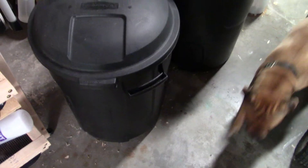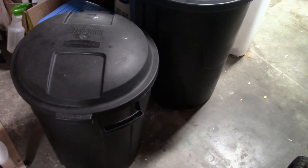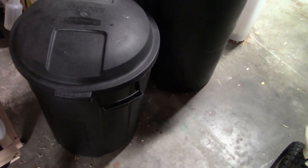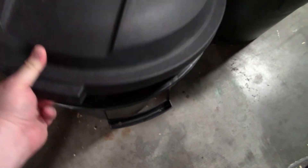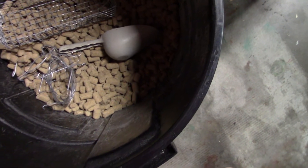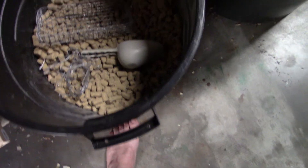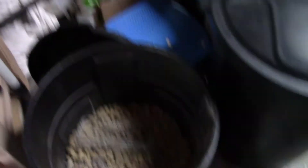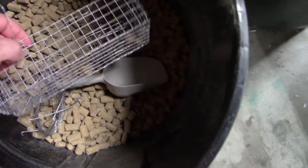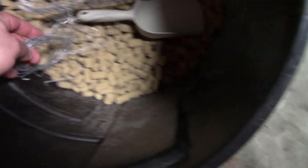One thing I did was go out and buy a couple of trash cans at Home Depot to store my food and my pine shavings. I buy the food in 50-pound bags and I wanted something easier to store it in rather than the original bag. I got this 20-gallon tub — it'll hold a hundred pounds worth of food — but I only buy one bag at a time so it doesn't go stale. I just keep a scoop in here. I also keep my extra wire bowls for the baby racks and extra wire in here.